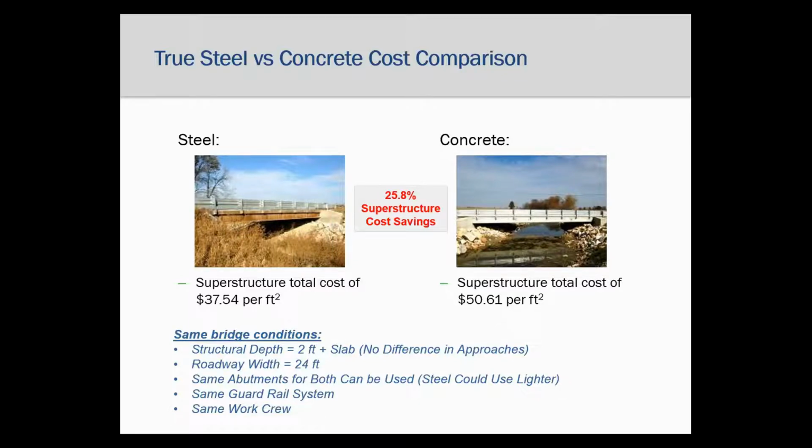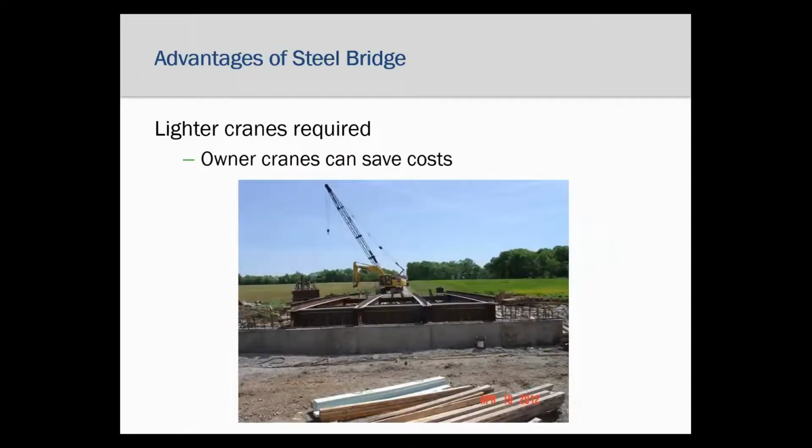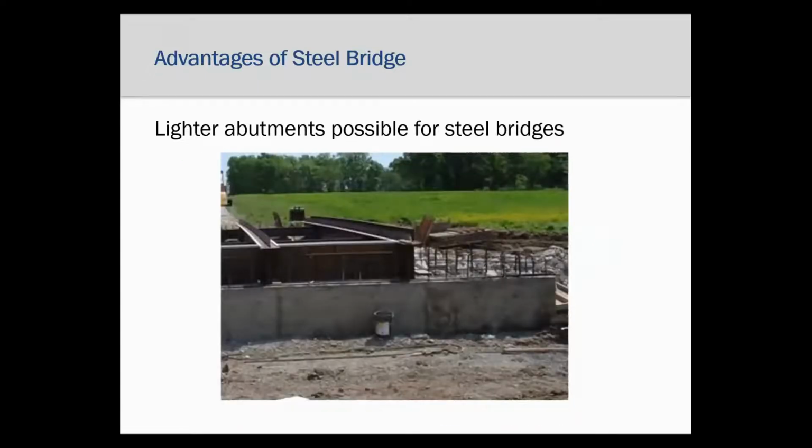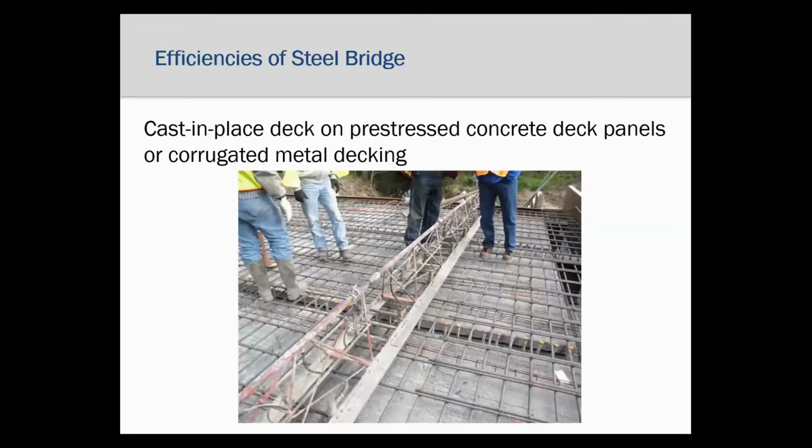Now, the reasons for these economies for steel bridges vary over the bridge fabrication and construction process. For instance, we saw that one reason steel is competitive is that equipment requirements are less, since steel bridge components are considerably lighter than the concrete components. For steel bridges, the dead load is significantly lighter, and lighter abutments can be used. Or some of the economical modular abutment systems can be employed, such as geosynthetic reinforced soil systems. Another benefit for the economy of steel bridges is the use of partial depth precast panels or corrugated metal deck systems that make the casting of the concrete deck efficient.